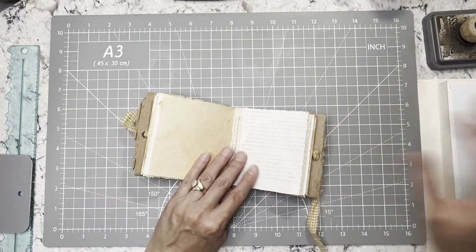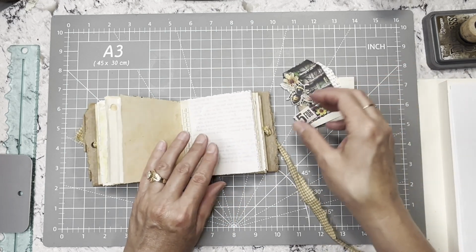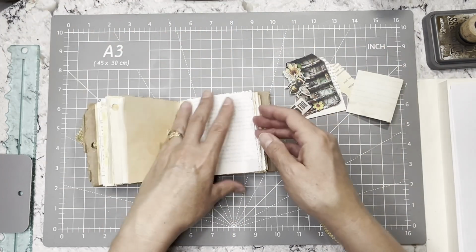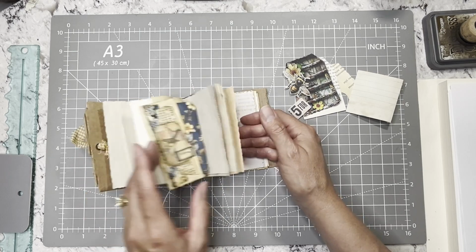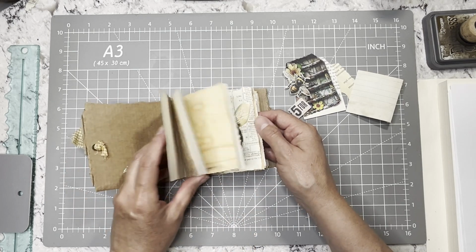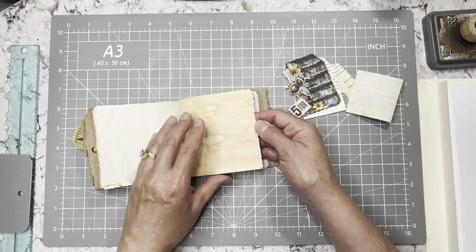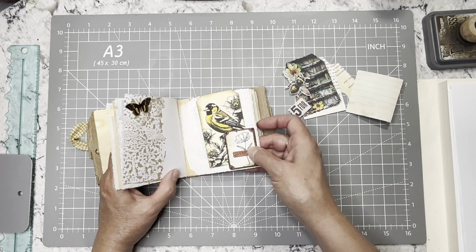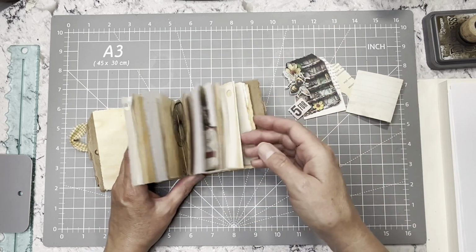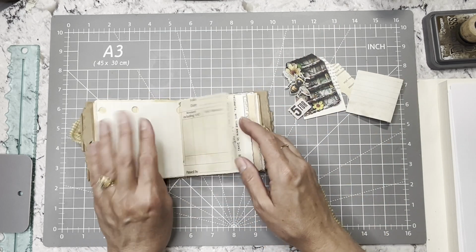I just want to make sure I showed you guys, because I talked about those sketchbook images, or tags, and then I just forgot to bring them on and show you what they look like all done. So we're just going to find a page in here. I haven't really done anything else except, like, I showed you that page and put a butterfly over there. I think all the rest of it we did together.